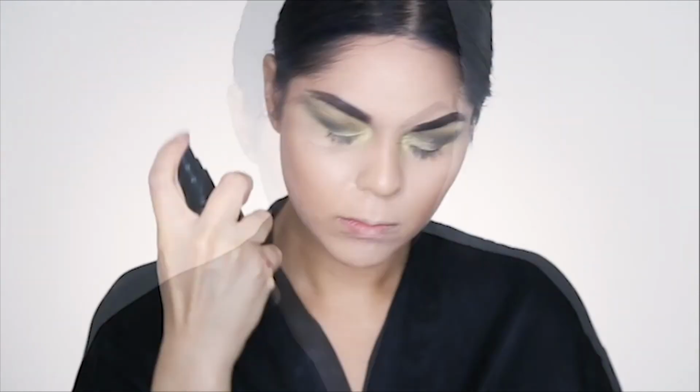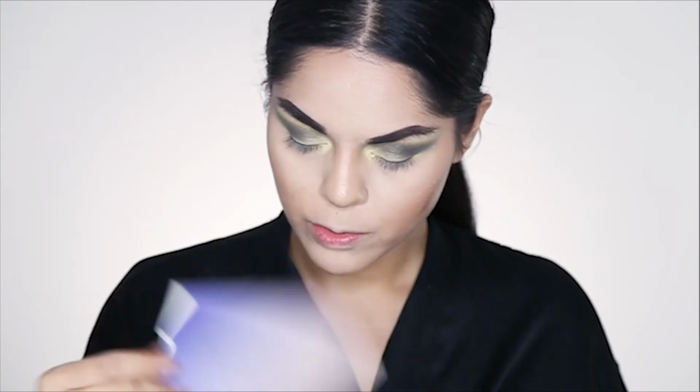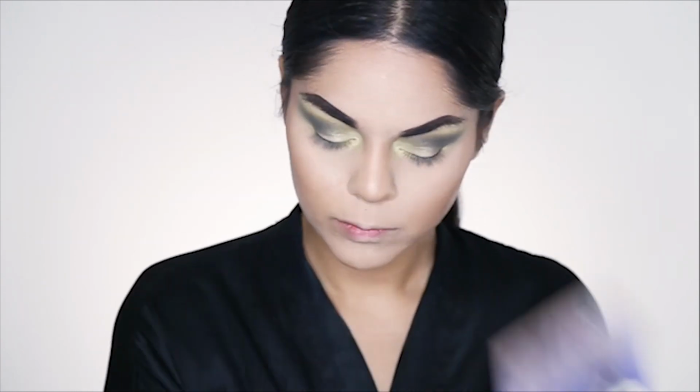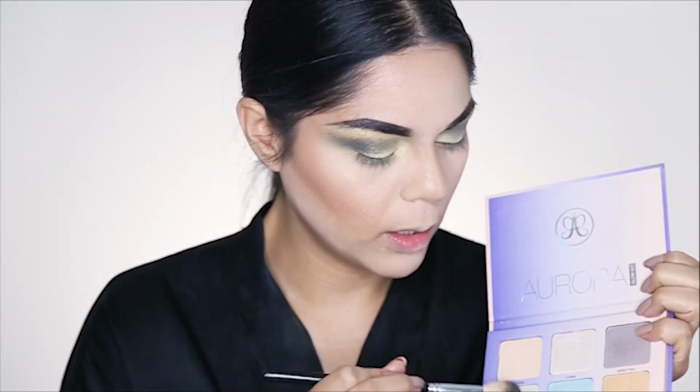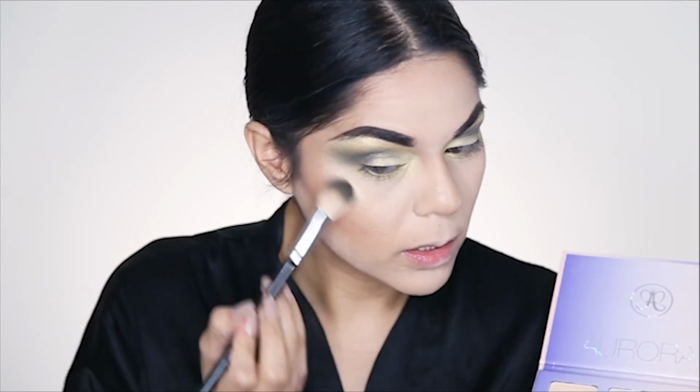I'm going to set my face. Before my setting spray is completely dry, I'm going to add my highlighter on top of that. I'm going to use the same shade Helia from the Aurora Glow Kit. I'm using my Anastasia Beverly Hills 827 brush.